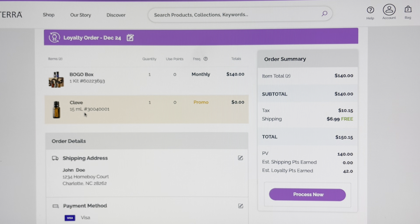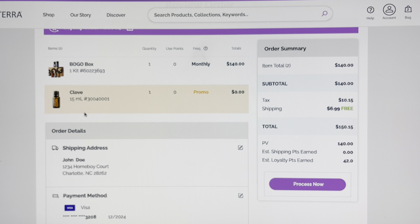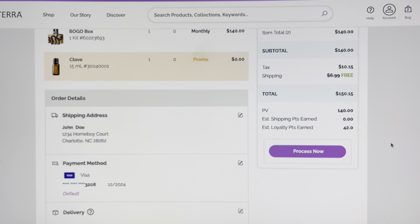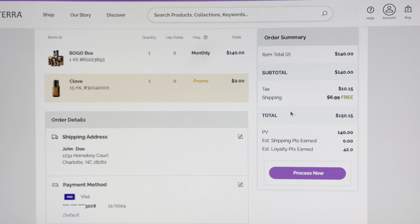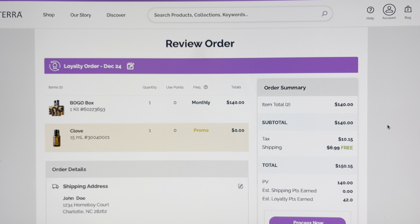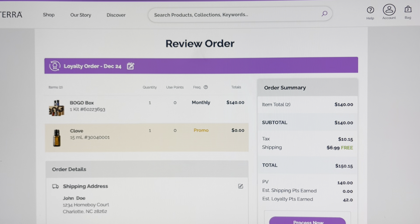Push 'review order.' Make sure it's at the address that you want — this is just a sample address, John Doe on 1234 Homeboy Court. When it comes to shipping, you can do economy shipping which is free, estimated to arrive November 23rd. If you want it quicker, push down the button for additional delivery options — there are about four options, the quickest being Express, which arrives November 17th for $24.99. Don't forget, you do earn reward points for your shipping cost, so some people get it faster and just use their points later.